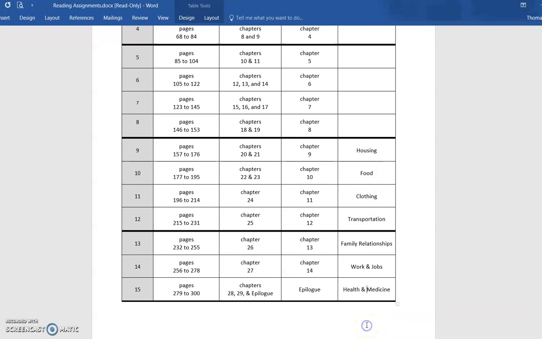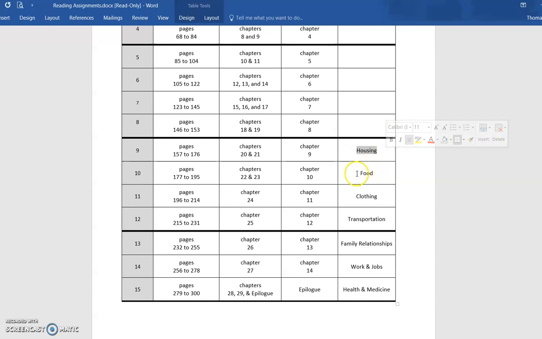Now, you're not, again, doing a culture activity on all 7 of those, just on 3. You can pick the 3 you want. Some books are a little easier than others. For example, pretty difficult to do clothing from Sam is Dead. It doesn't have a lot of information about that. So that would be maybe a hint if you're reading Sam. You might want to concentrate on the other ones.